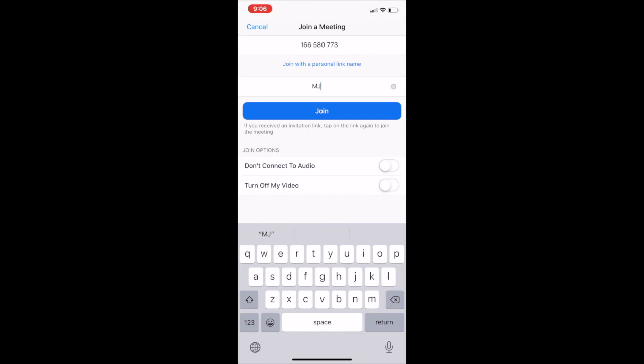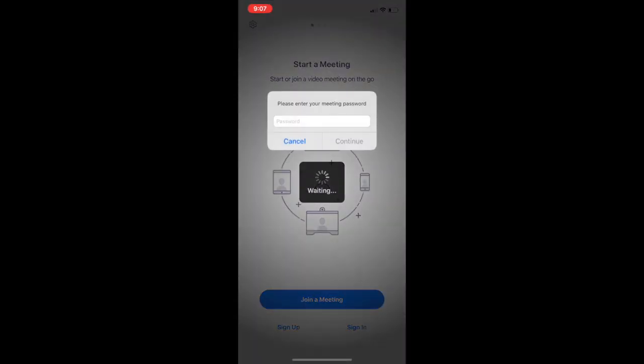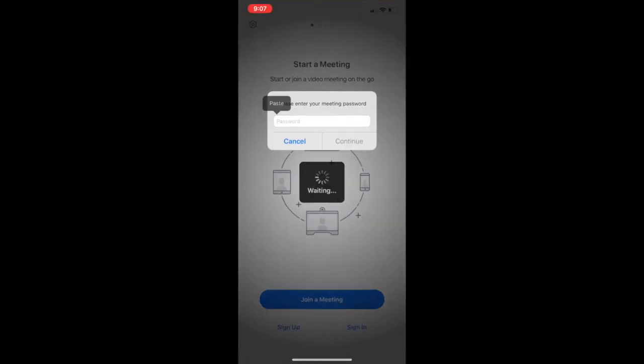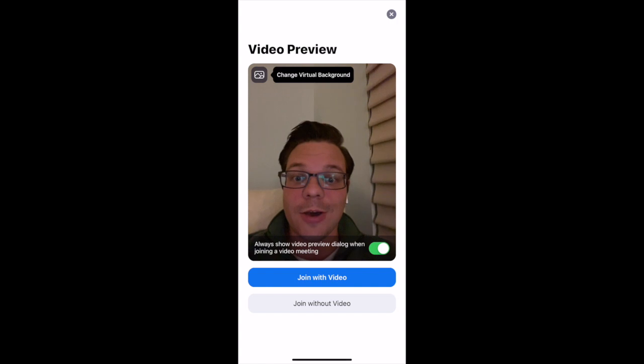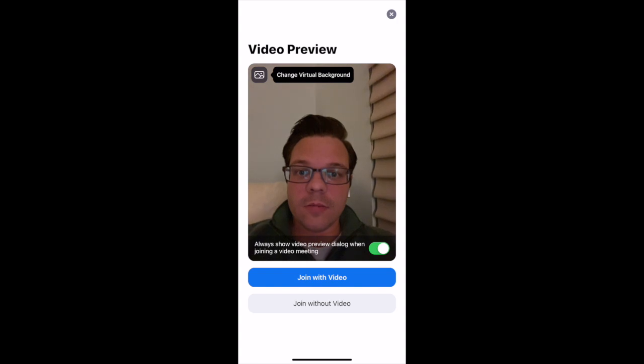The whole point of us meeting as Connect groups during this time is that we want to build connection with each other. And so we want to make sure everybody can see each other. Now, if your screen looks just like my screen, you then click the blue button that says join. Then you go back and you put in the meeting password. There we go. And hi there. What you want to click is join with video.